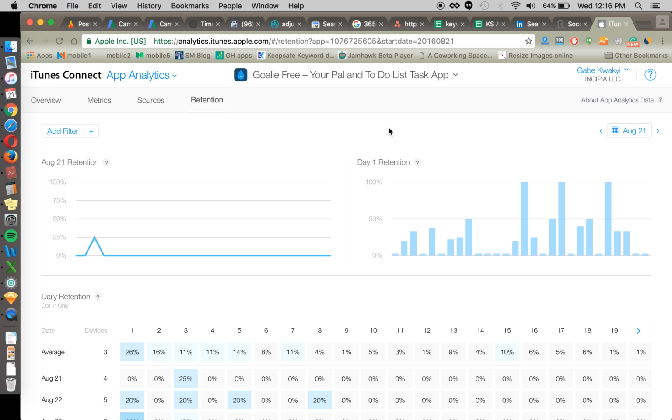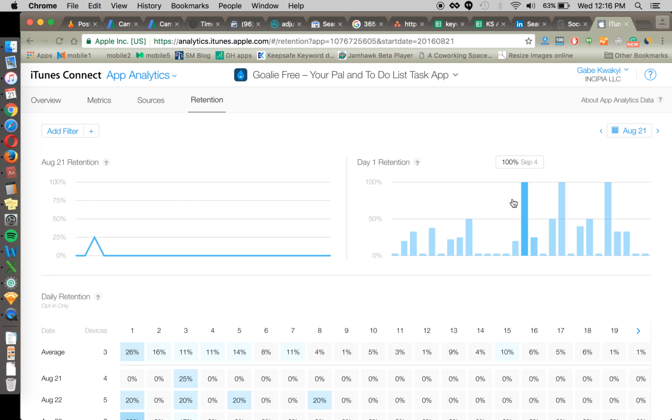in order to bring people back into your app more over time. Day 1 retention is showing us, for each of the last 30 days, what our retention rate looked like one day after the user installed the app. On September 4th, we're showing that of all the devices that installed it one day prior, 100% of them came back and used it one day after. So you want to make sure that your one-day retention numbers are as high as possible, but also know that it doesn't show you the long-term story of what these users did 2 days later, 4 days later, 5 days later.